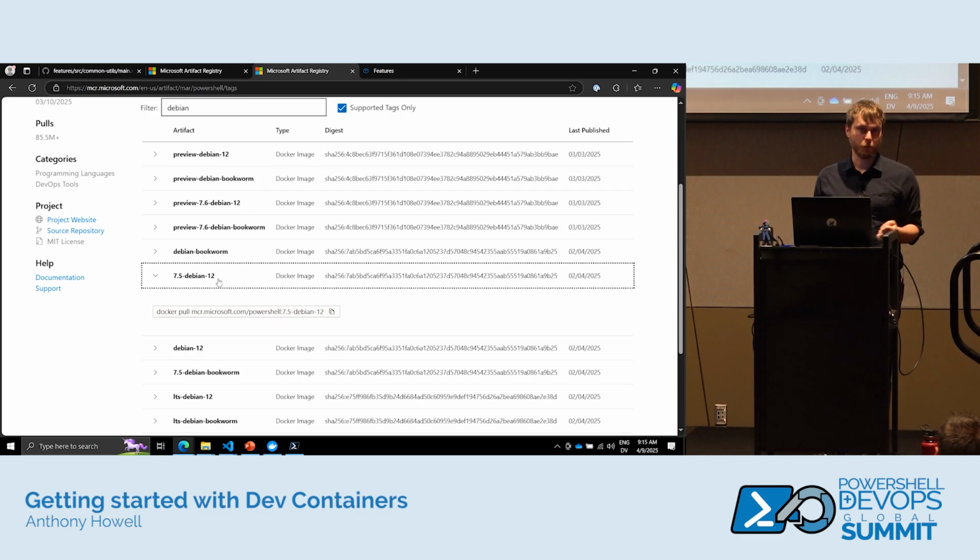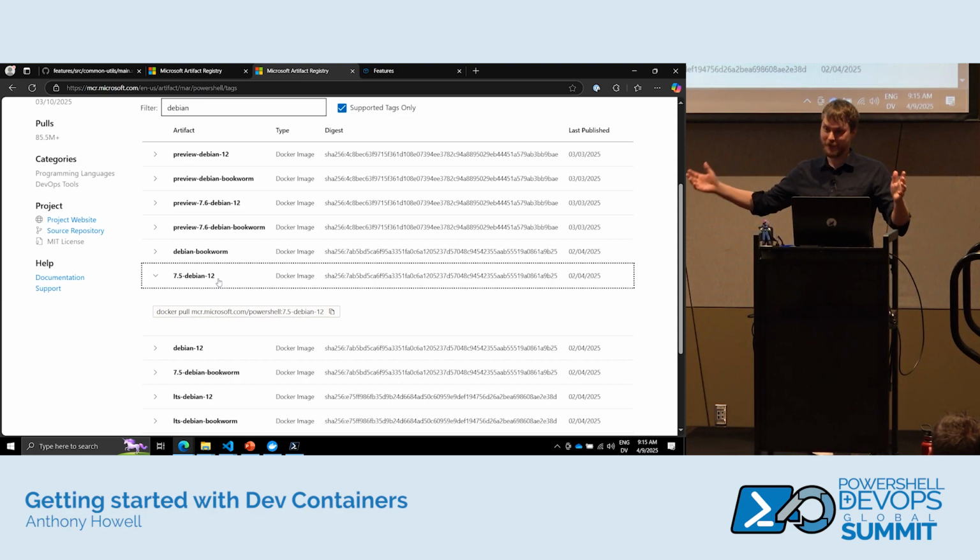But across multiple repositories, they all have their different dev container configurations, right? Does that answer the question, or was there something a little more there? Oh, so you're saying if you have a lot, yeah, that's a problem that we haven't solved. If you have, let's say, a dozen repositories and a dozen dev container configurations, you're like, all right, I want everyone to get version 7.5.1.